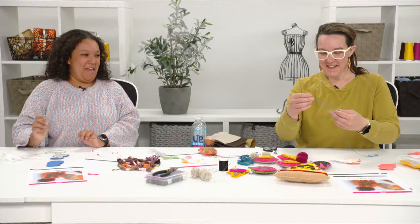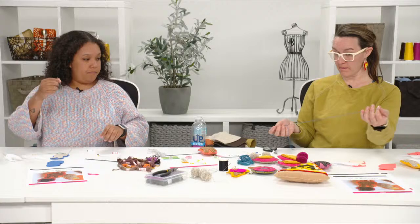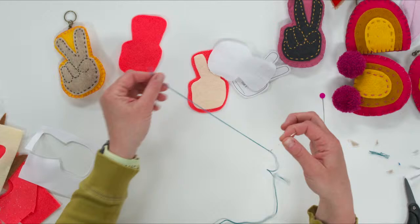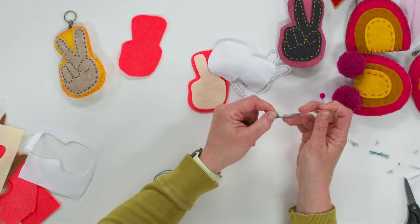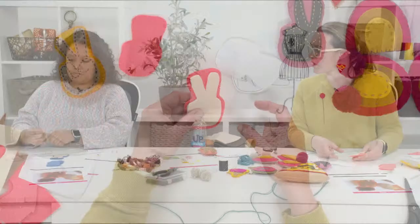There's two different parts of your thread that are important to know. Your tail, that tail part, and then your main part. The only thing that matters when you're hand stitching is not letting your tail get so short that it comes right out of your eye when you're stitching, but also not letting it get so long that you're stitching with both pieces of thread at the same time. Does that make sense? Would this be a good length for the eye? Maybe pull a little bit longer through there. Yep. There you go.